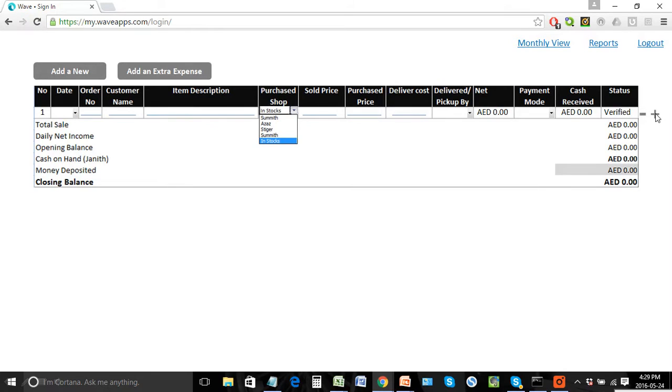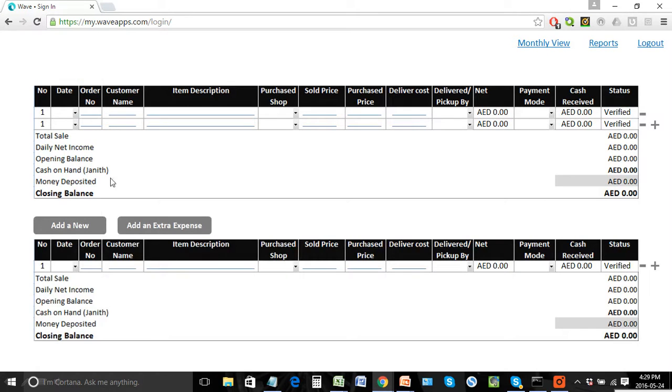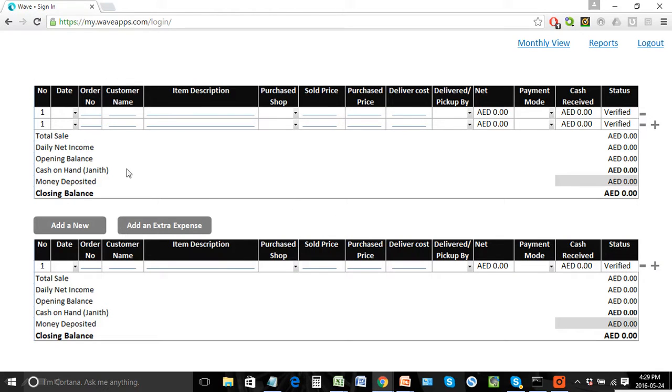So when you click on this plus button, another column should appear like that. And when you click on the add new button here, it should appear exactly similar below, and it should have all the data here like this, and the button obviously. So these two buttons just came down. It's a simple logic.